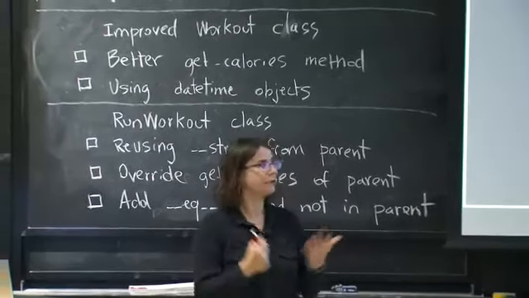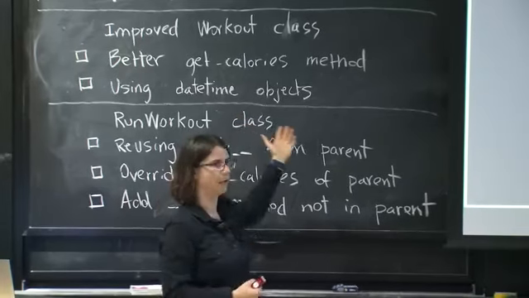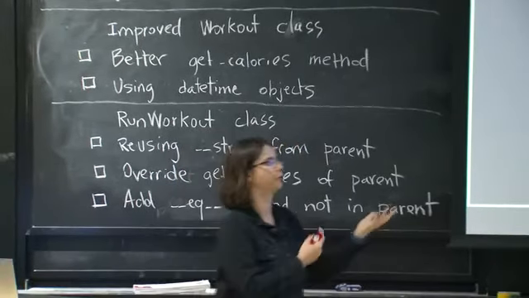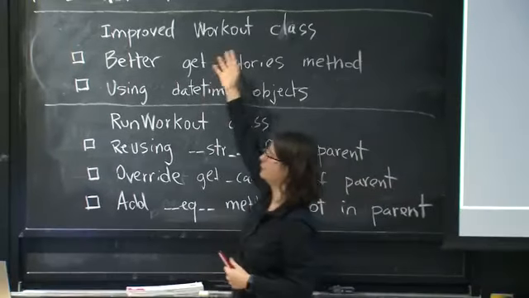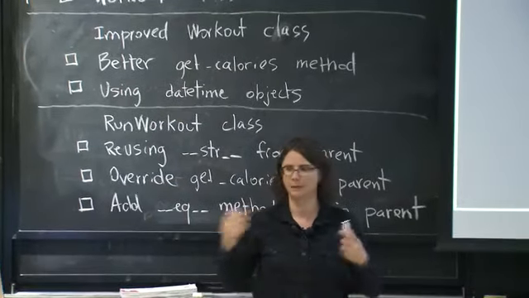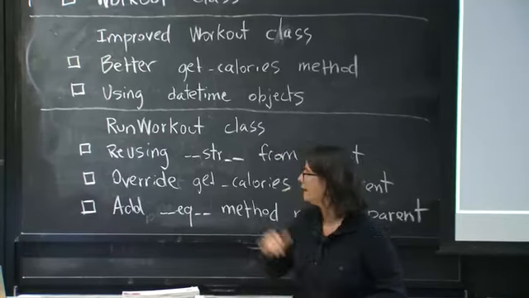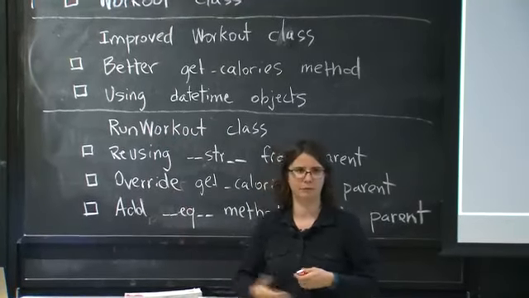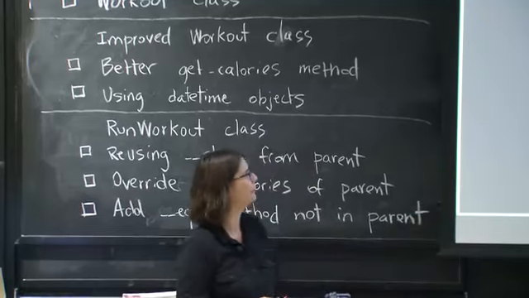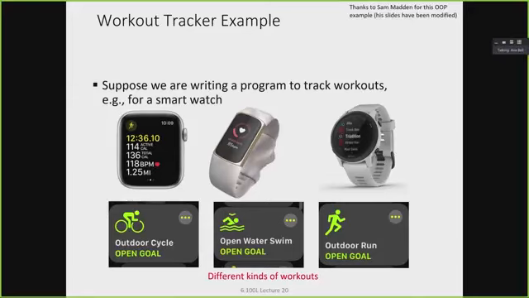So we're going to create first just a very simple workout object, in the same spirit that we've been creating objects. Then we're going to improve on it a little bit by adding nicer methods and things like that. And then we're going to go through the idea of inheritance to create very specific types of workouts. So if we think about workouts, we have many different kinds of workouts, right? We've got biking, swimming, running.